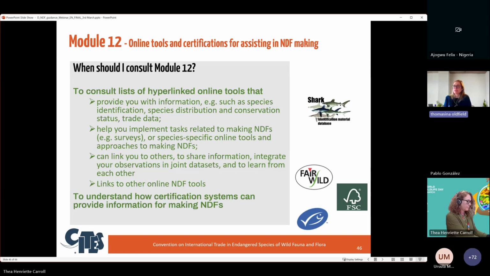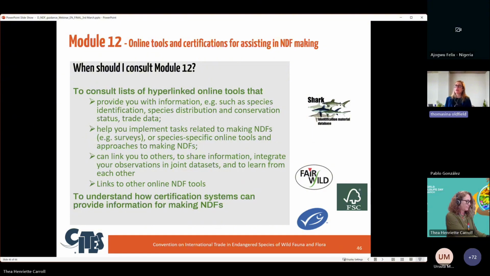This is all information that's going to be useful for making your NDFs. These can help you implement tasks relating to making NDFs, so they can help in suggesting survey methods.